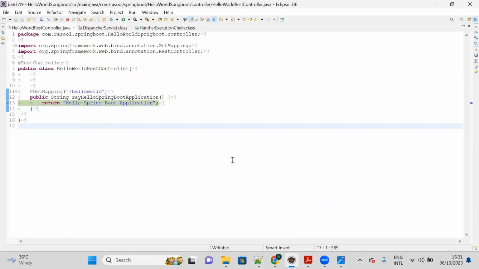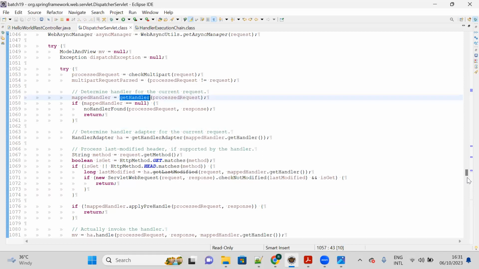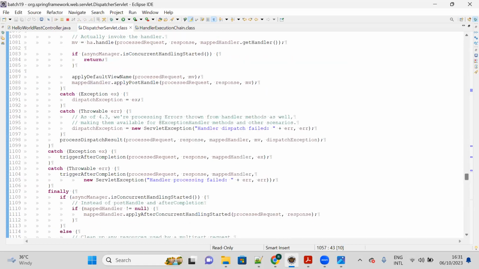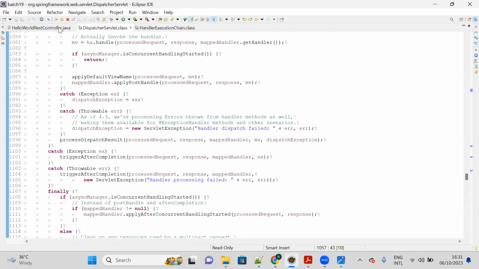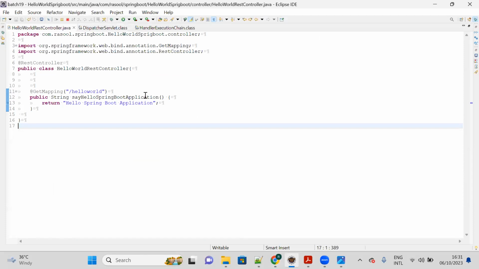From there it will again send a response back to the dispatch servlet only. From there the response is sent from the dispatch servlet to the client, in the sense of the browser. This is how you people have to learn debugging skills.